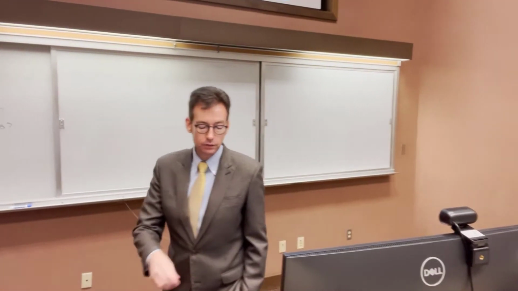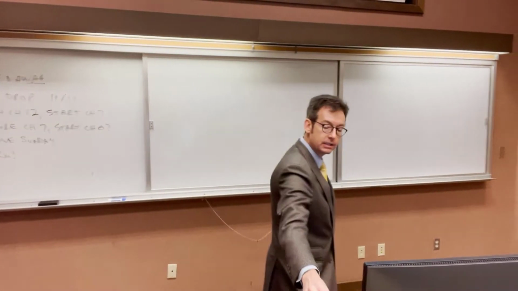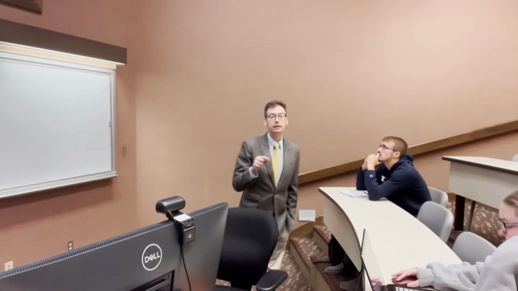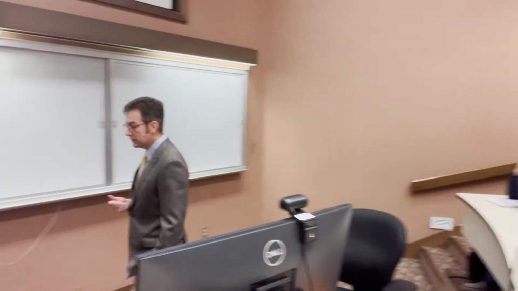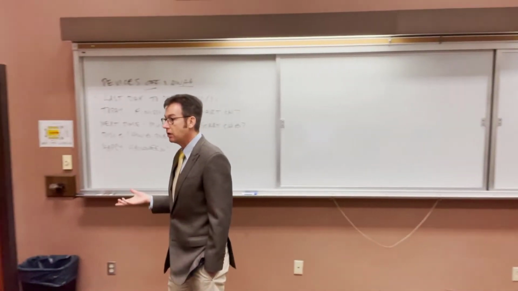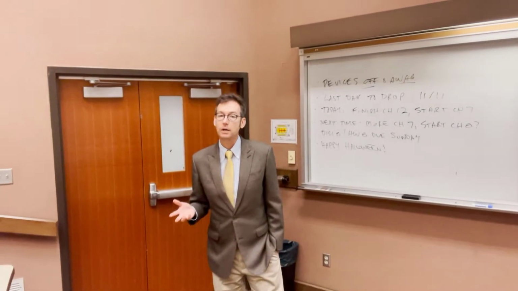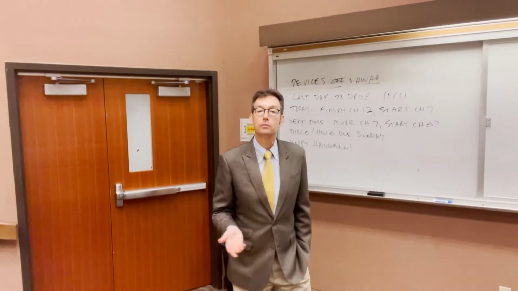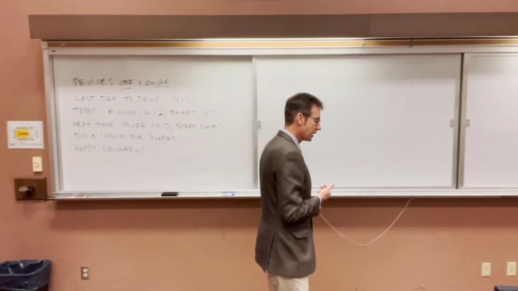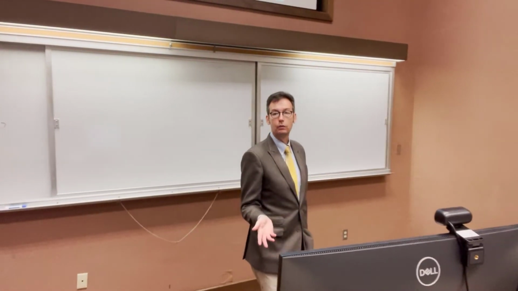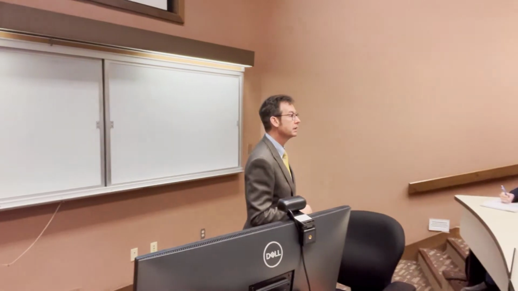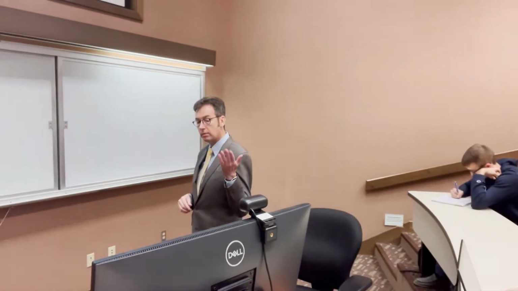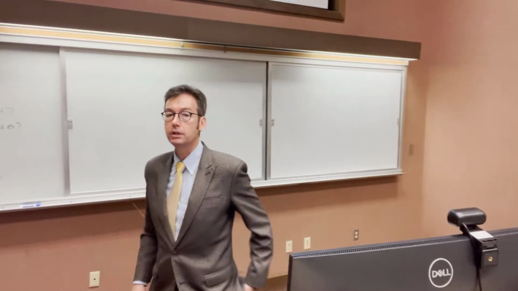Now, before we go too far with this, I want to point out that not every single issue of debt for a firm will have exactly the same yield to maturity. Even though the risks of the firm are the same, remember in Chapter 5 we talked about how bonds with different covenants can have different levels of risk. Bonds with different features can have different levels of risk. For instance, a callable bond would be riskier than a non-callable bond, and so it would have to have a higher yield to maturity. So if a firm had some non-callable bonds and some callable bonds, they would have two different yields to maturity.